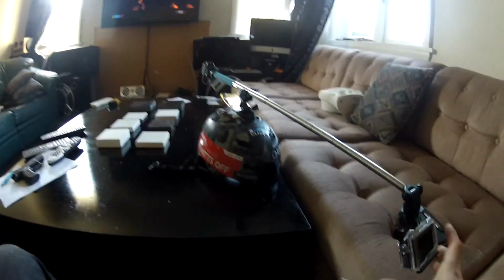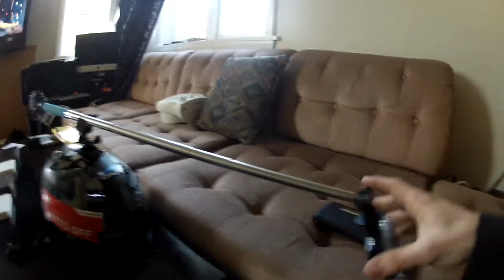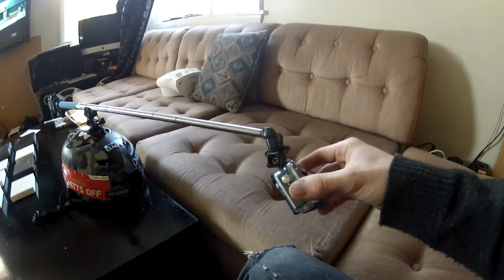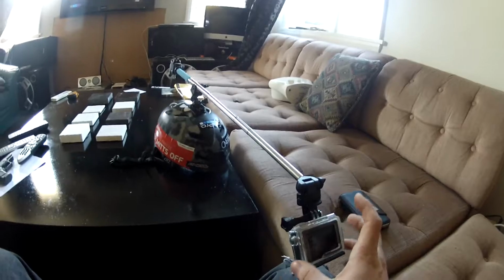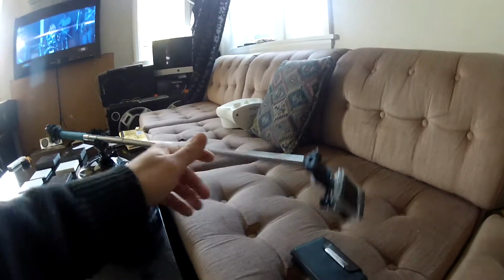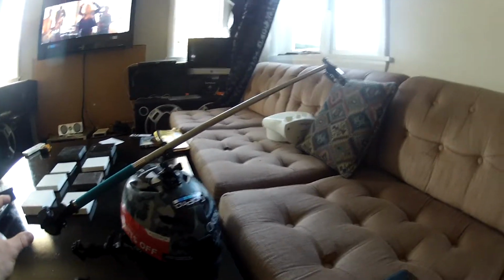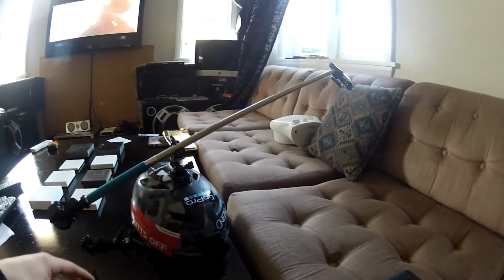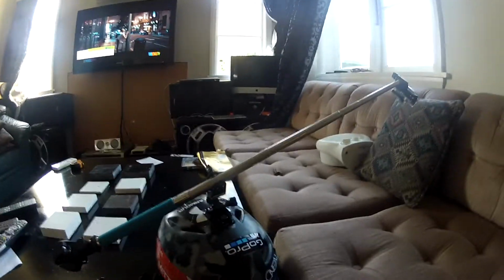Now, just got to get the camera. The one downside to this design that I've got, and I'm considering building a new one, is that with these sections, it has the ability to spin like this. So I just want to get that lined up nice and vertical initially, and then all I can really do is hope for the best that it stays that way as I'm filming. But I am considering building a new boom, which will be solid state, that doesn't pivot, swivel or anything like that. Will be one standard length, already pre-made, no adjusting or anything needed. But so that's pretty much it, all set up and ready to go.